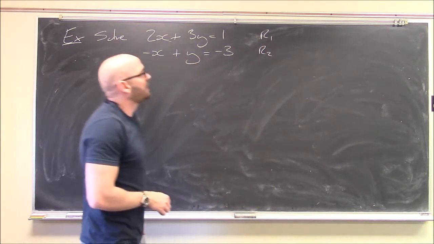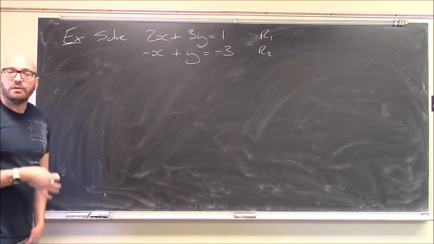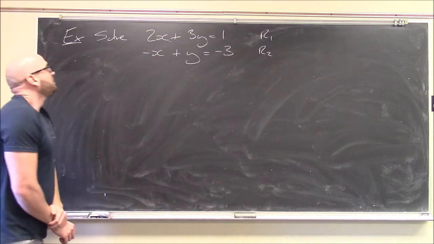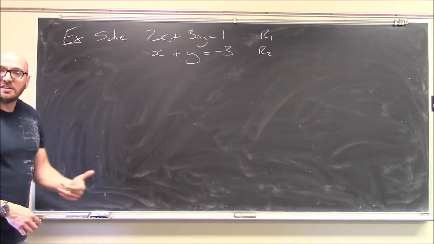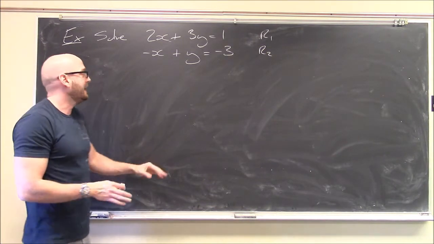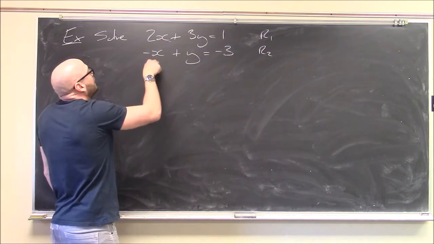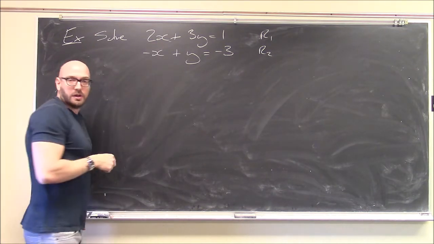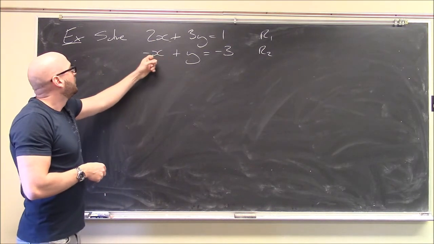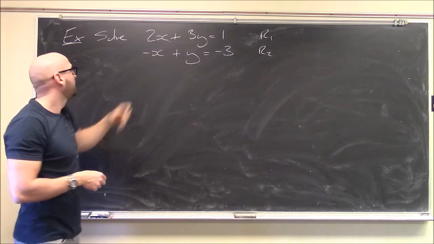So instead of calling these just equation 1 and equation 2, I'm going to call them R1 and R2. R really standing for row. So think of this as row 1 and row 2, but it's equation 1 and equation 2. And the goal here is to add my equations together in such a way that I eliminate a variable. I can do this all in one step right now, but I'm going to do 2 steps just to make it more clear. What happens if I add the second equation to the first one? Well, I would end up with 2x minus x gives me just x. So I haven't quite eliminated x, but if I multiply this equation by 2 first, then I'll have 2x and minus 2x. So let's do this.